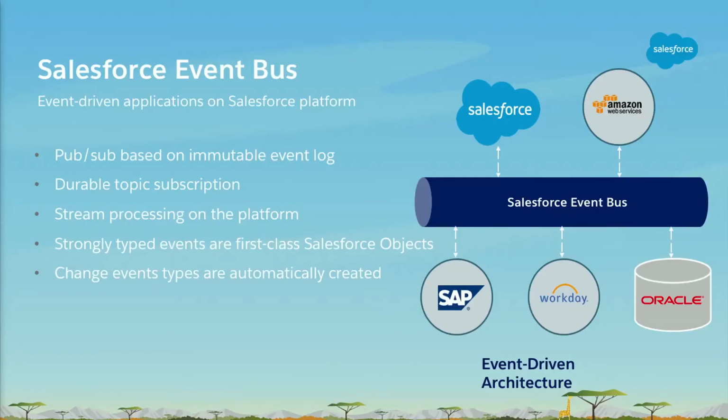One interesting difference of the Salesforce Event Bus from other similar products is that it is an inherent part of our Salesforce object data model. So there is a strong schema attached to each event. The event is basically an object in every sense. You define events the same way as you define custom objects. You define fields, use all the types of the fields, and then they become available on the topics for publishing and subscription. So Salesforce Schema is that metadata repository that allows you to decouple publishers and subscribers. Change data capture defines change types for you. They exist as event types on the platform, but you don't have to define them. We declare, for an account, for example, an account change event that reflects a change of that object.